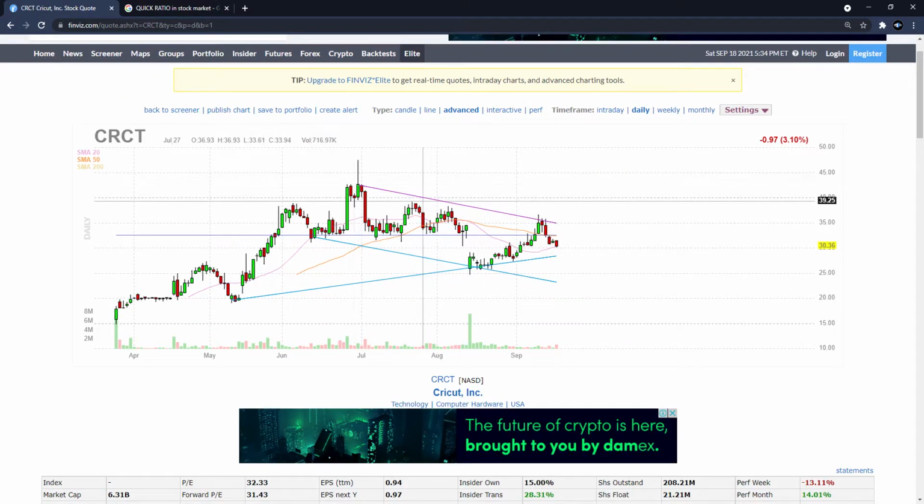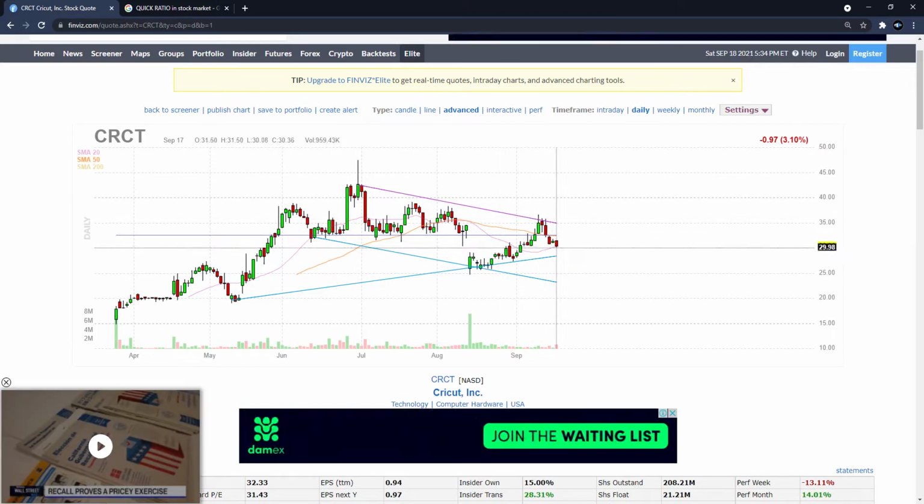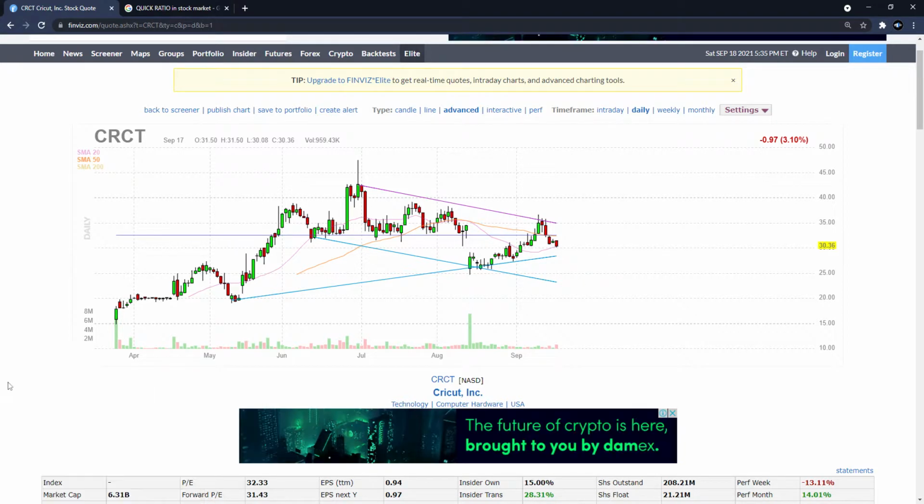We did fail to break through the highs, but right now I think it is retesting, and after that it can surely continue to push to the upside. That is just my opinion on that.